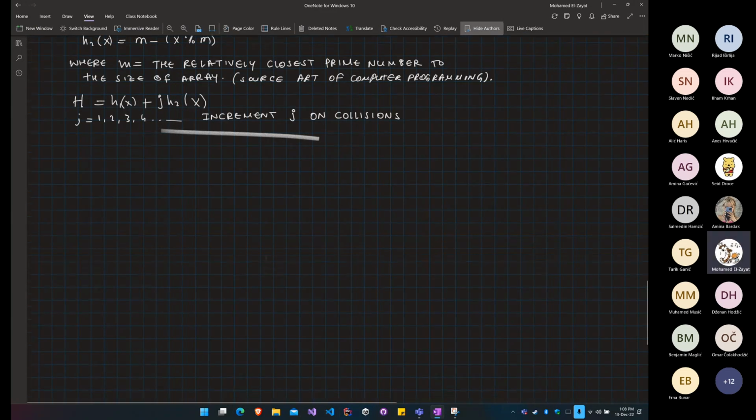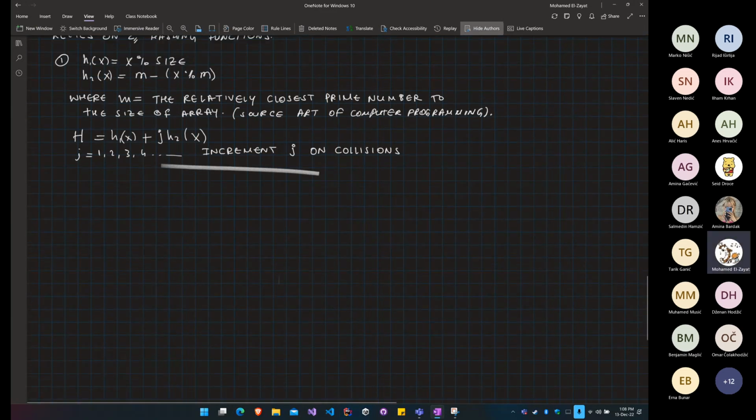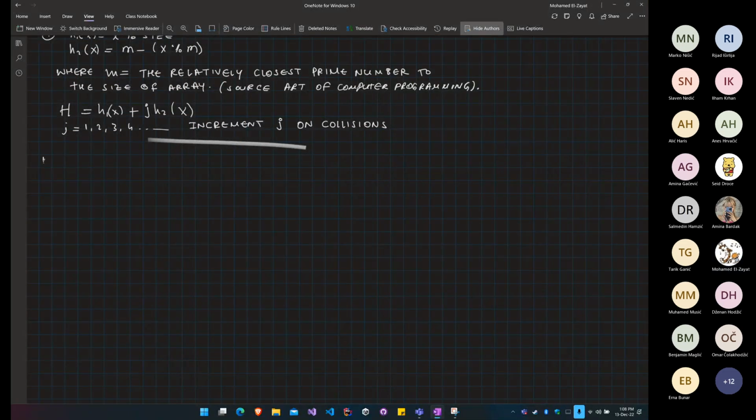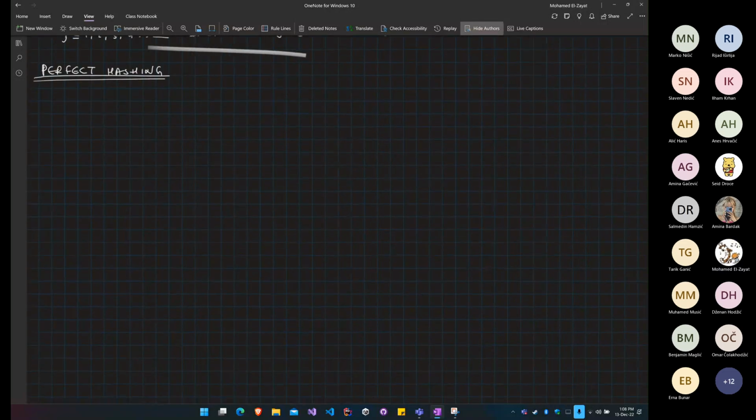Now, we go into two more. One of them is called perfect hashing. Perfect hashing might actually perform badly in insertion or deletion.